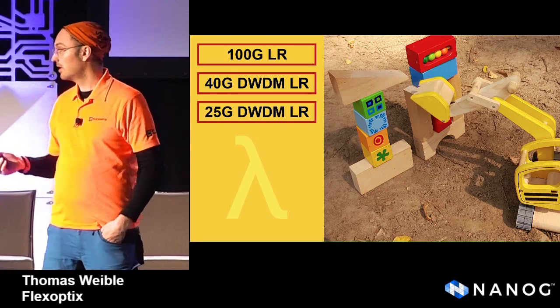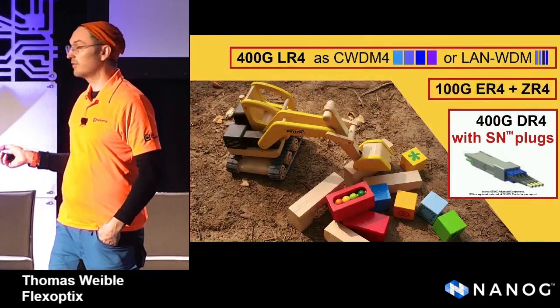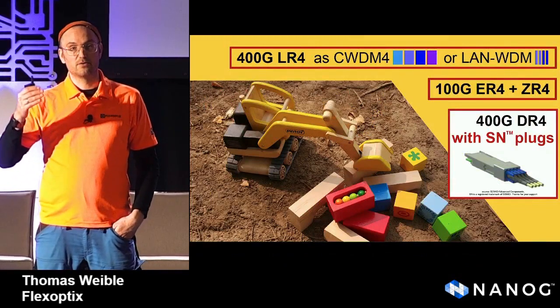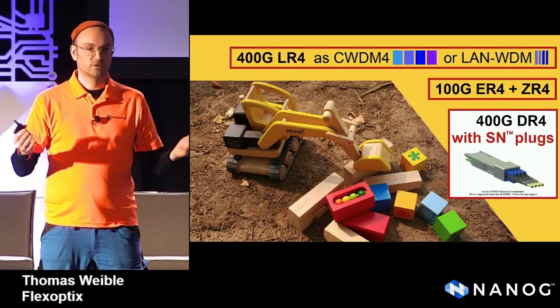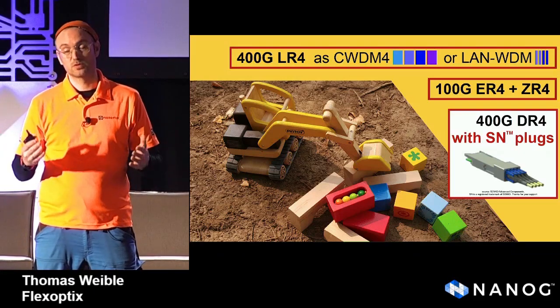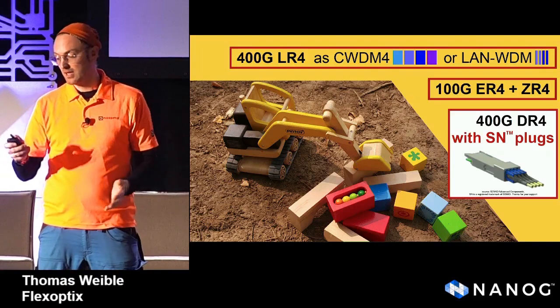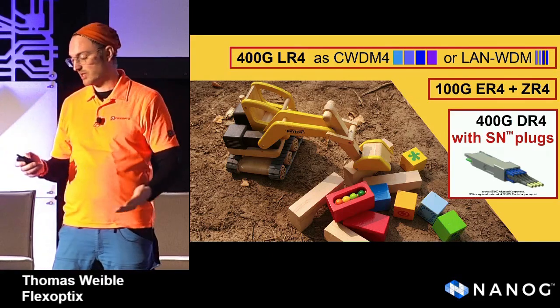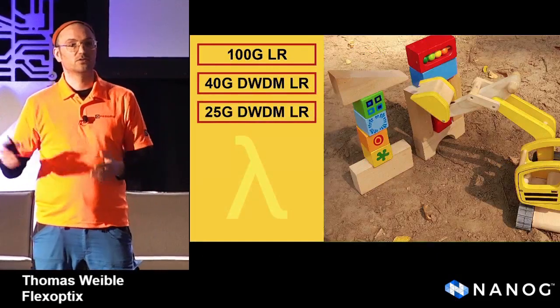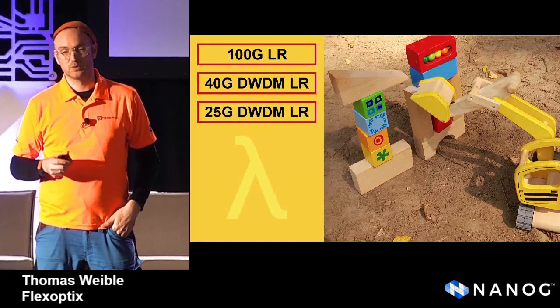And when you look back to the 400 gig DR4, this is the perfect counterpart to connect either a 400 gigabit DR4 to a 400 gigabit DR4 for sure, or doing the breakout mode in terms of 4 times 100 gigabit. And then if you have the counterpart interface there, a 100 gigabit LR connecting to a DR4, for example, this would be doable.